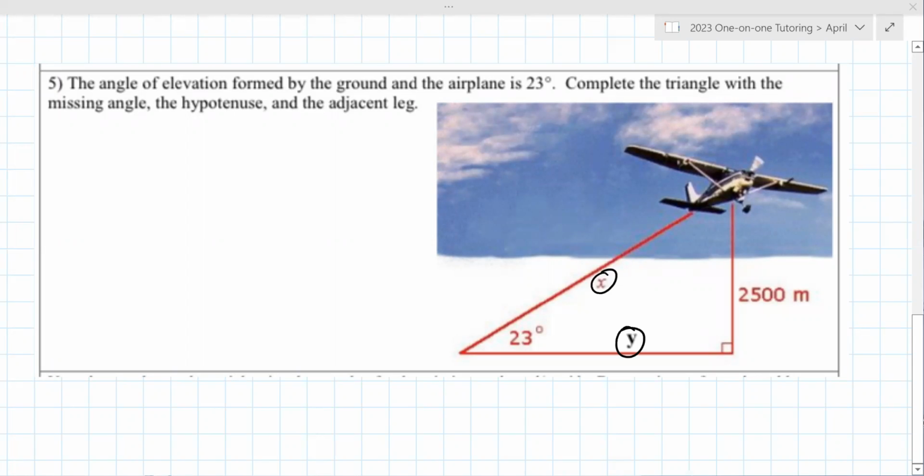Well, at first I just need to find the opposite angle, right? You've got an angle and you've got this here. So if you wanted to find X, you would use one of these three: sine, cosine, and tangent. And if you wanted to find Y, again, you're going to use sine, cosine, or tangent. Okay, I got it. Okay.